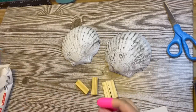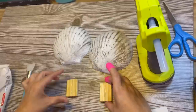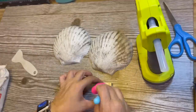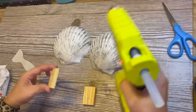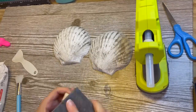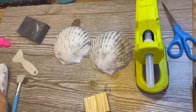And now I just want to make a quick little base with some Dollar Tree Jenga blocks. We're just going to glue some together just to make a little base to stand up our seashell. So I glued two together, and then all four just to make a quick little base. You can use whatever you've got, but you need something that's going to make the little seashell stand up.